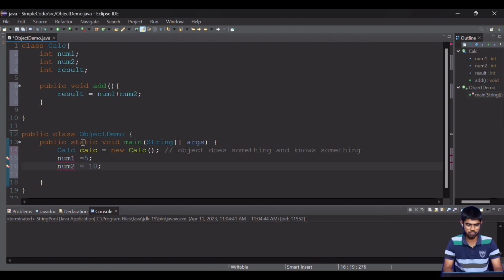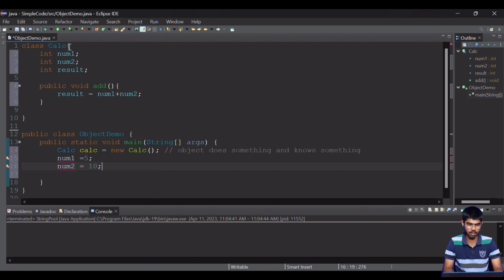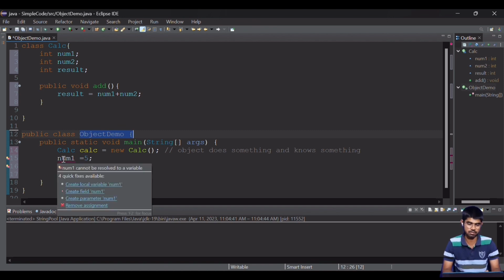Since num1 and num2 are properties of Calculator, and this is a separate class, and we are accessing the properties from a different class, that is ObjectDemo, how do we access that? We can't access the properties of one class inside another class directly.